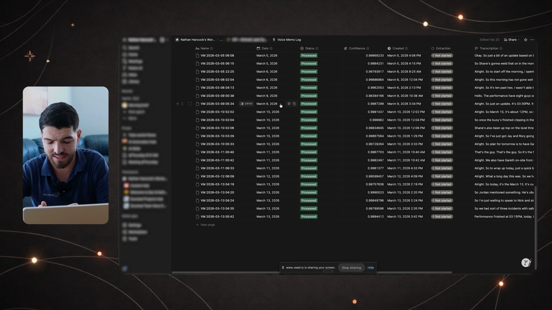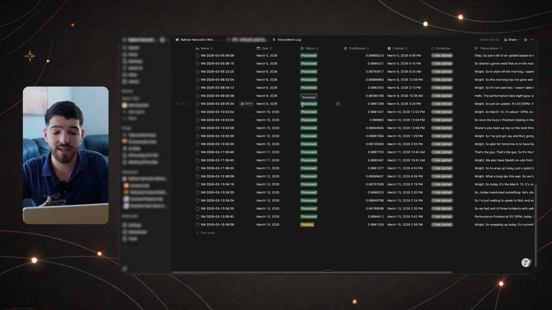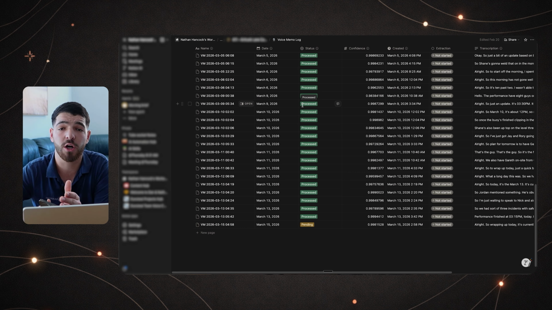And so we're going to test this out. I'm going to click send on my phone here and we'll see this pop up in our Notion database. There we go. We can see pending and we've got a confidence score of 0.998. That's basically telling us that Deep Green was confident with its transcription. Typically this would be triggered at 4:30 p.m. every day. So by that time, I should have all of my site diary entries logged in.